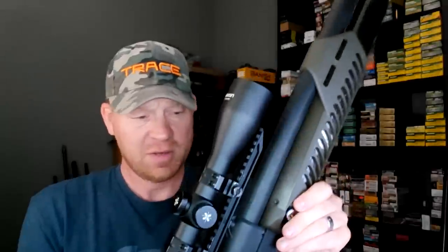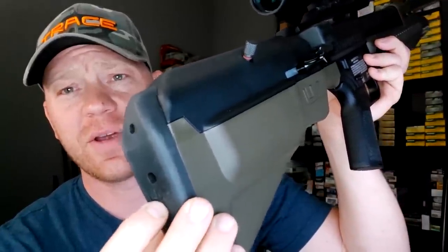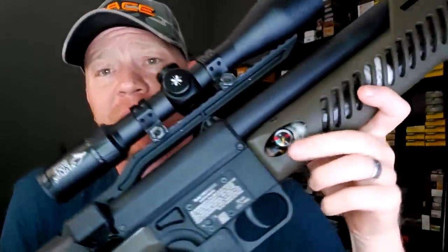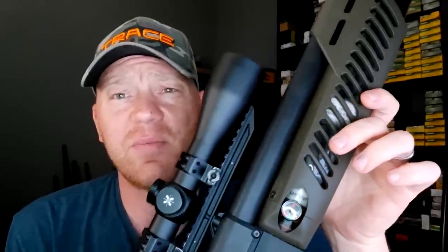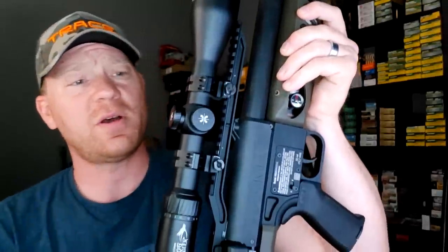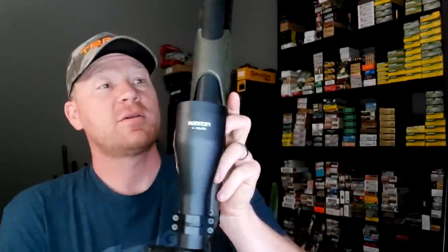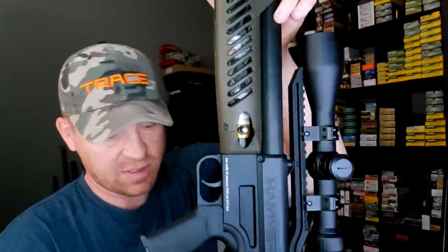Let me show you a little about it, front to back: rubber recoil pad, then your cocking action right there, and your tank gauge — it goes up to 4,500 PSI. For hunting purposes, load it all the way to the max 4,500 PSI to get the full power shots. There's a big rail on top — you can put whatever scope you want. I've got an Axion 16-power zoom slapped on here. It's also got M-LOK on the sides and bottom, so we can do bipods, lights for hog hunting, whatever you want.